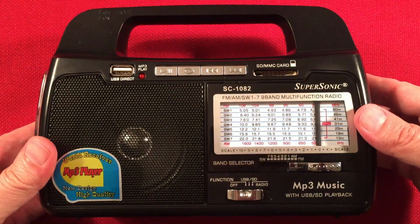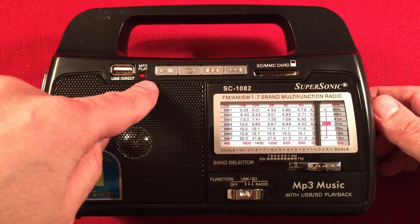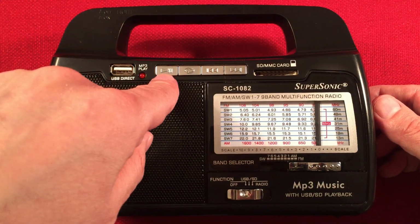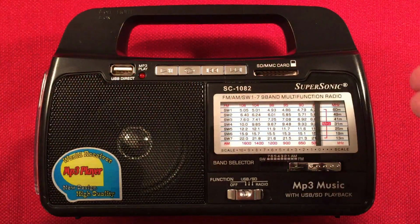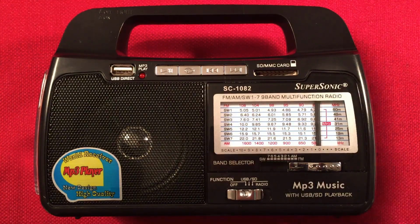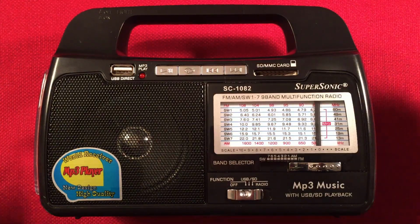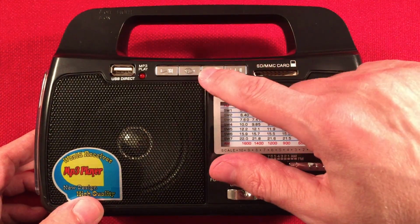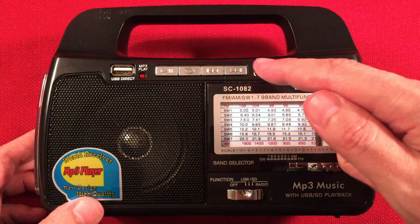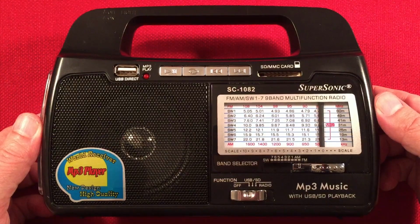Going to the front of the radio, we're greeted with some fun stuff here. We have our thumb drive connection for playing MP3 files. Of course, an activity light when we're playing the files. Play pause, just as it shows. We have a repeat function, even though there's no indication of whether it's repeat or not, unless you wait for the track to end. Then you know the repeat's active. I think when you start it and you hit repeat, it'll repeat the same song. Hit it again, turns it off. That's about it. Here we have track forward, track back, fast forward, rewind. This is old school. It does not remember the position in the track, but it does remember what track you were on. Yeah, so this is good for listening to small music files.